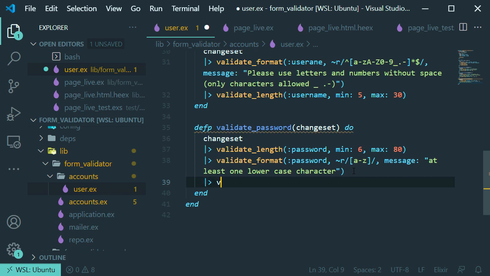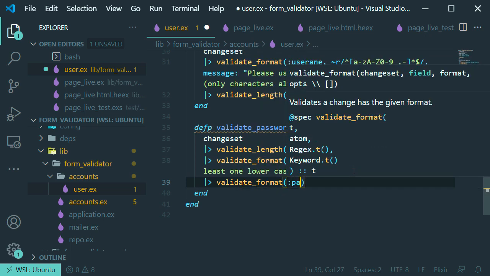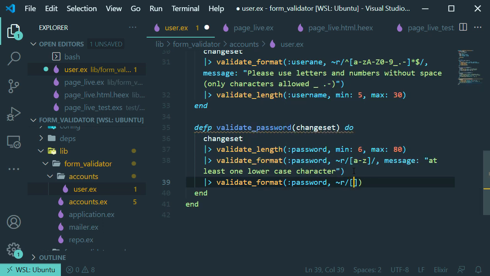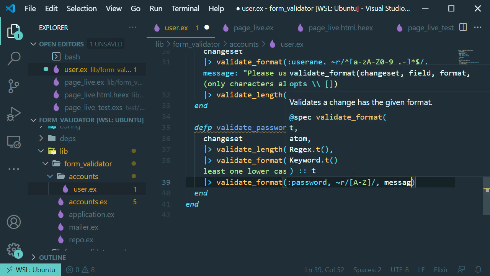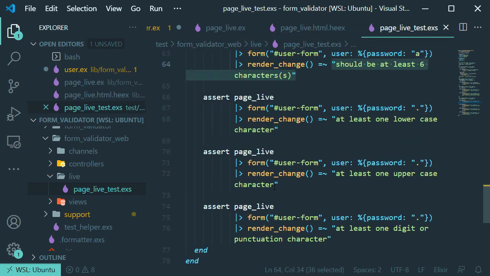And then let's validate the format again. Let's use a regular expression. This time let's check for capital letters. And for the message, let's just copy and paste this string, at least one uppercase character, that's the message.